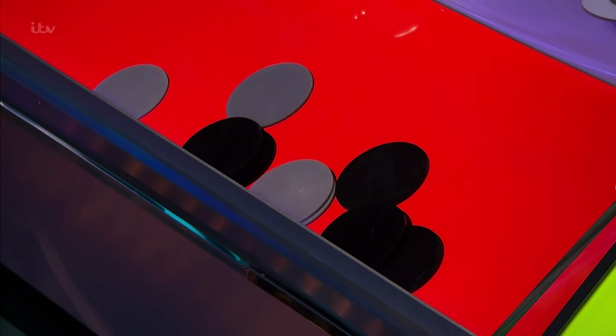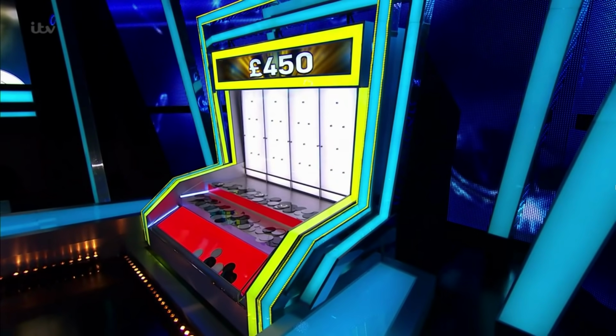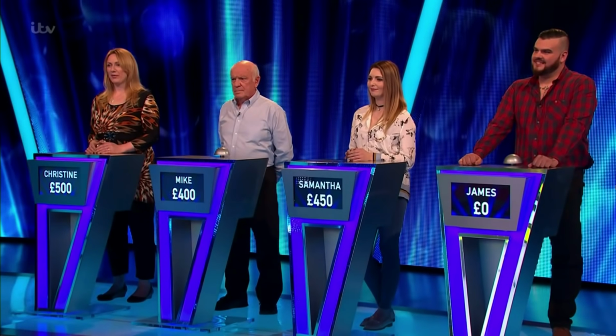You need 8 counters to catch Samantha. That's 9 across the tipping point. That drop has taken you from 3rd place up to 1st. Let's take the £450, put it in the bank. And the penalty pot did change everything. Christine, you are now leading with £500, just ahead of Samantha, who has £450, who's just ahead of Mike on £400. James, I'm sorry, but with nothing in the bank, we have found you. Someone's got to go. Thank you for playing.